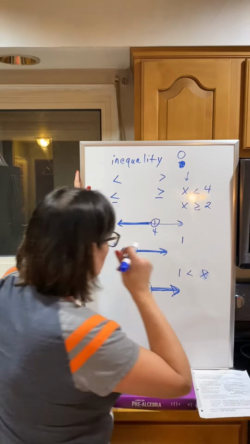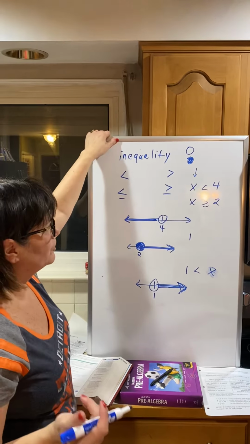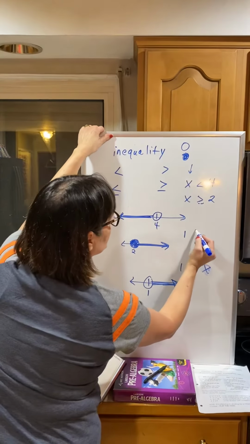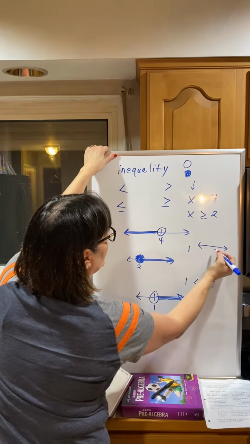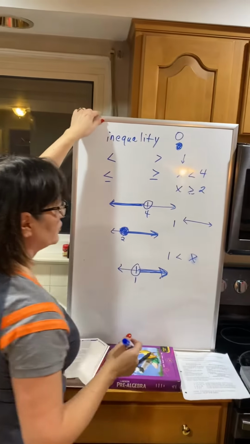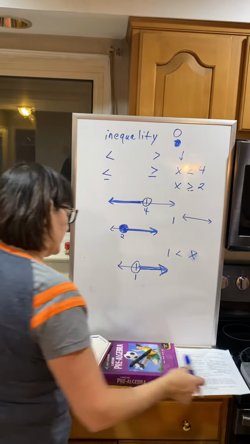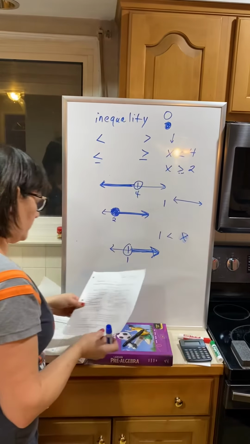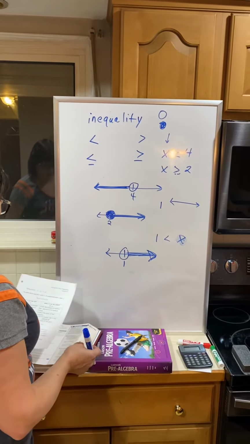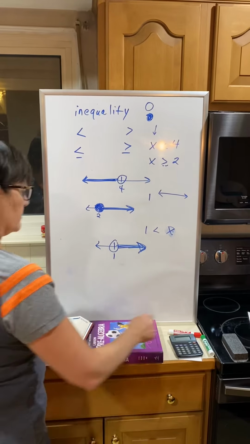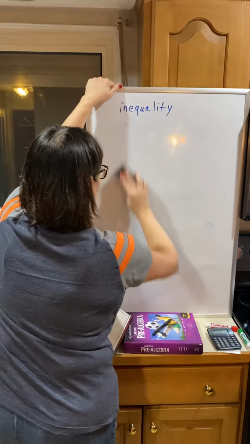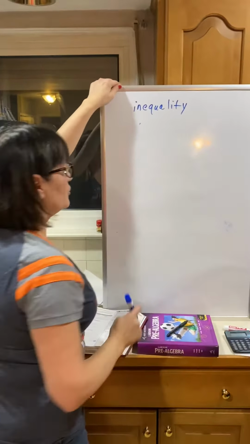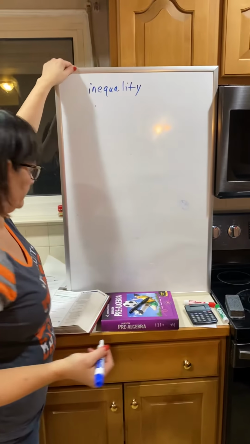So all you have to do when you're making your own number lines is it doesn't have to be a very long number line. You put the number involved on it, and then you color whichever way. All right. So now we are going to do one-step problems. You're going to solve an inequality just like you solved an equation.